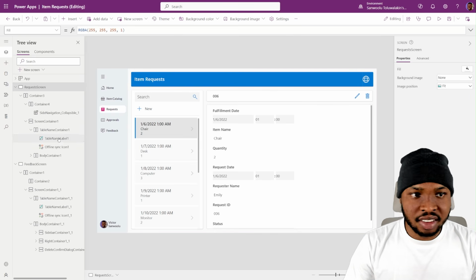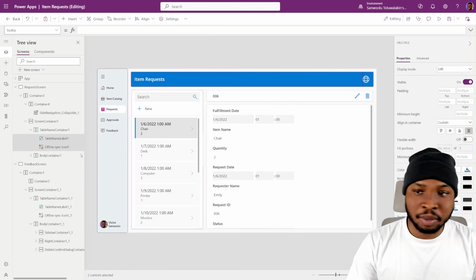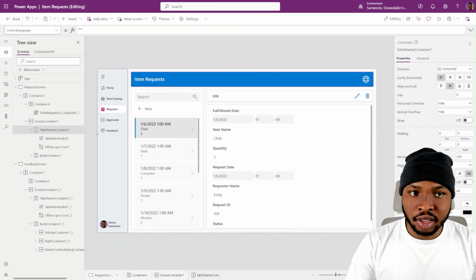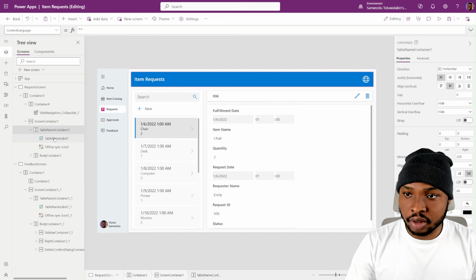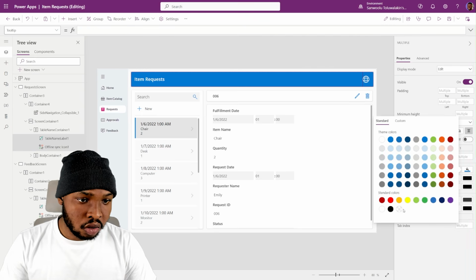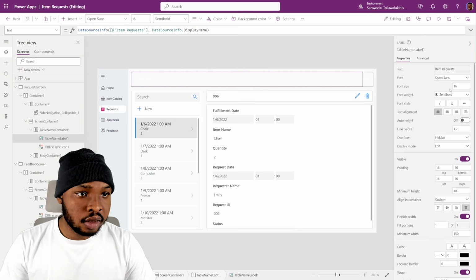So I think this is my only issue with this template, is that the background colors were applied to the label and the icon rather than us applying to the container. But I guess there must have been a reason for that. So let's clear the fill for those items. And for the text, I want it to be little black.